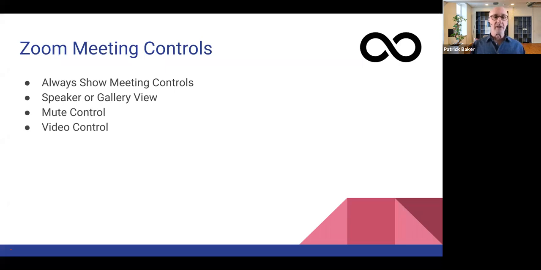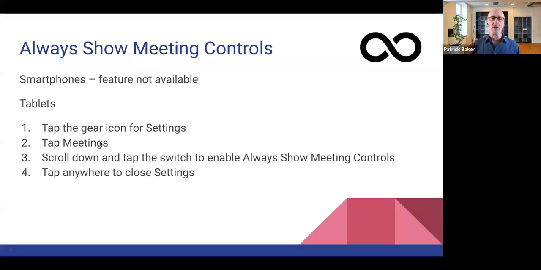In addition, the speaker or the gallery view allows you to either see, if I wasn't sharing my screen, the default view is to go into the speaker view. So basically my picture would be filling up your screen. And then gallery view is like the Brady Bunch or the Hollywood Squares view, where you see all the meeting participants in their little squares. There's some options there when people are presenting as far as how you can resize things that I'll talk about as well. Muting, video control, those are some other options that you have as well.